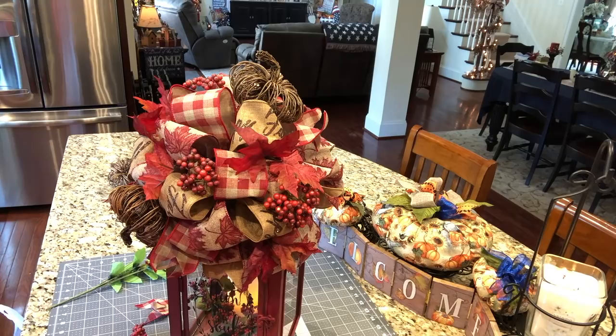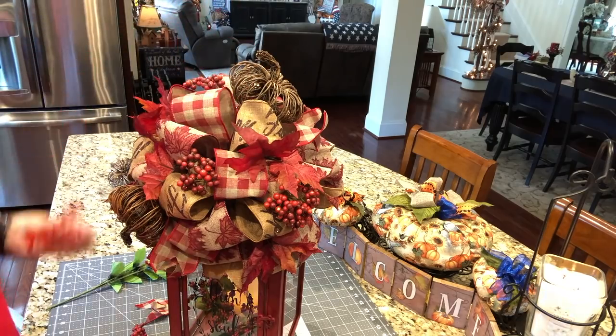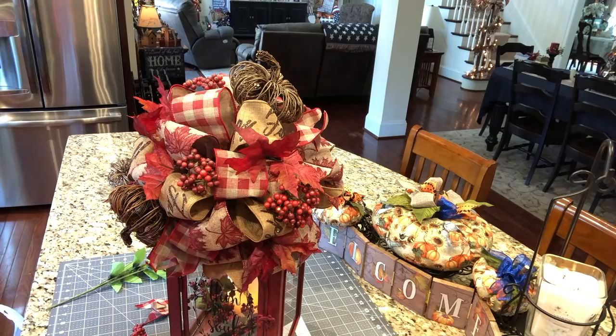Let me see these orange ones. Terrible. No, I don't like them. I just don't like the orange in with this. I really don't.